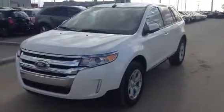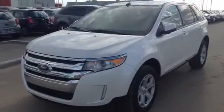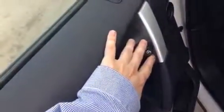Just pulled out the white 2014 Edge, and I thought I'd give you a close look at this one, too, just to give you a quick walk around here. And we'll take a trip inside and take a look at the features we have. So, we've got our power windows, power locks, and power mirrors. Fairly standard.